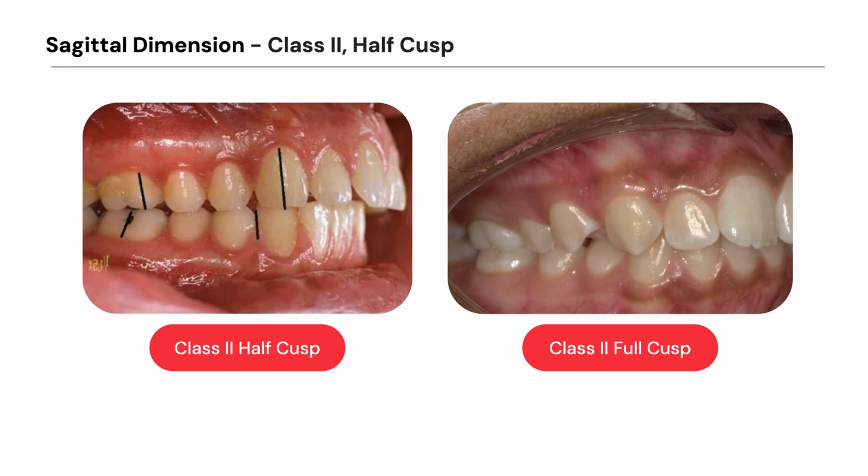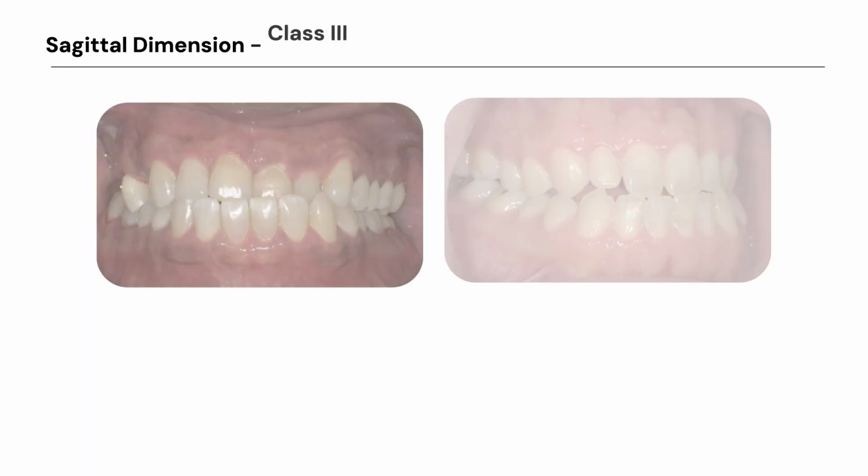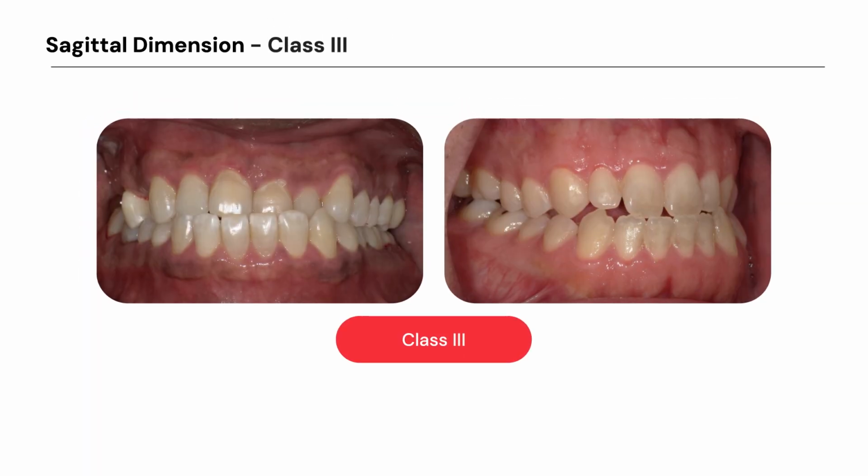Hills and the valleys somewhat match, but the teeth are shifted back, in this case on the bottom, by a significant amount to allow for the hills and the valleys to match. Class 3 we've covered. You can see these examples here where the bottom teeth are too far forward, top teeth are too far back. Sometimes this is a dental issue and can be addressed.